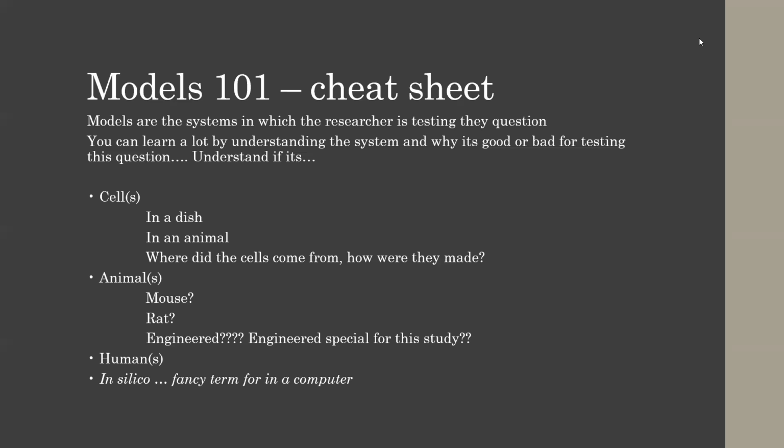And there's also in silico, which is a fancy term for in a computer or in a model or an algorithm. We're getting to a point now with computers and AIs where we can ask some questions and get a fairly reliable answer that would be similar to doing it in an experiment or a dish, much faster in a computer. Being able to do those quickly and rapidly allows us to generate new ideas and hypotheses that we can go back and then test in the lab.